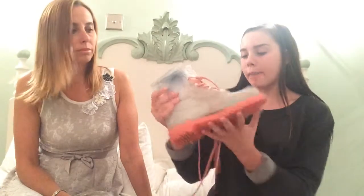Last item. Love these boots. I got these boots from Brick Lane, and they're not exactly charity shops, but they are retro shops. Yeah, a retro shop called Rocket. And I love these boots. They were only £15, which is a lot for me to spend on boots secondhand. But I saw these on a website for £120. If you want me to link the website, I will as well.